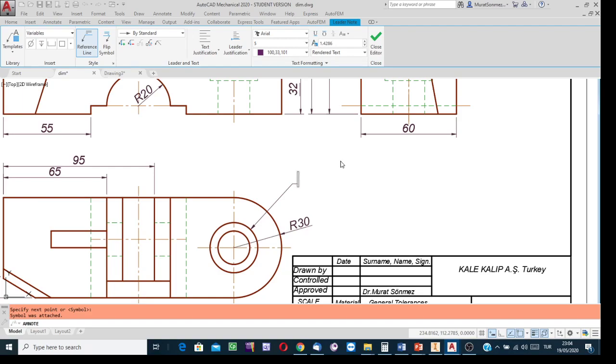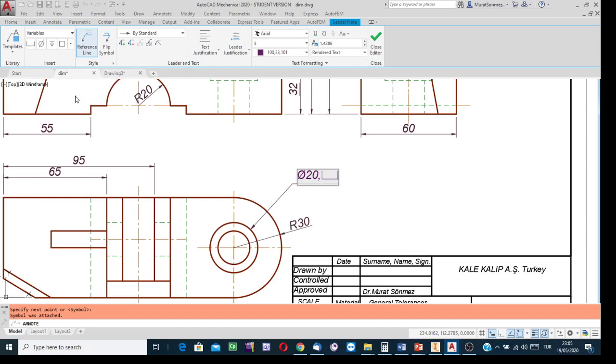Write the annotation. First have the diameter symbol. This is the listing arrow to drop the list of the commonly used symbols. One of them is diameter. Or here along this row you can find the most commonly used symbols, this or this or the last used ones. Drop the list of the symbols, bring this table with a click, and then select the diameter option. And then write the drill diameter. I know it is 20, comma.